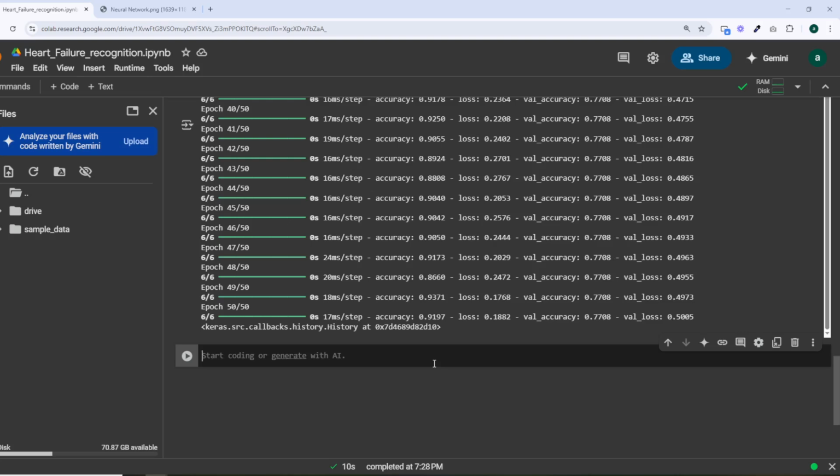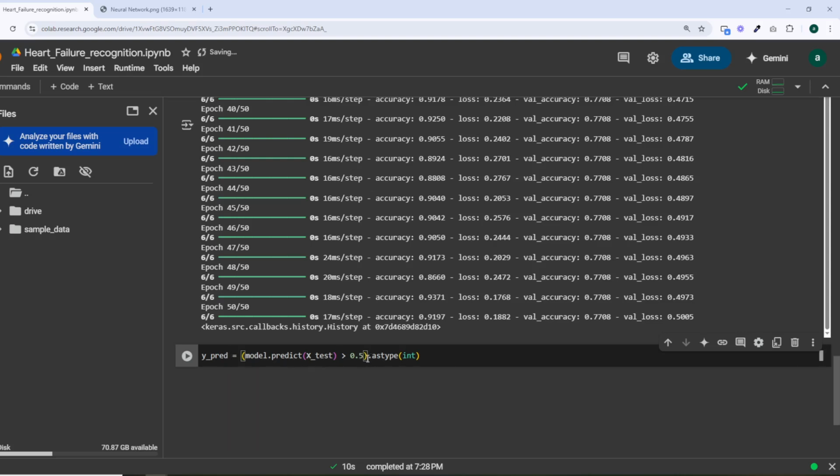Okay, now let's do the prediction. For that, let me add this. Let me take this auto suggestion. Now I'm going to add 0.5.